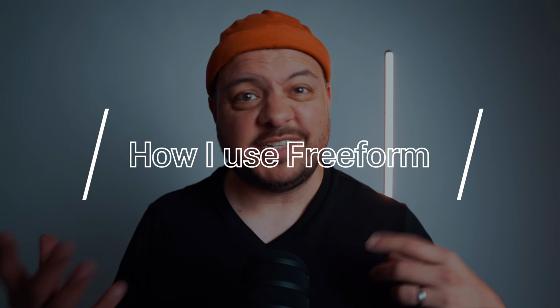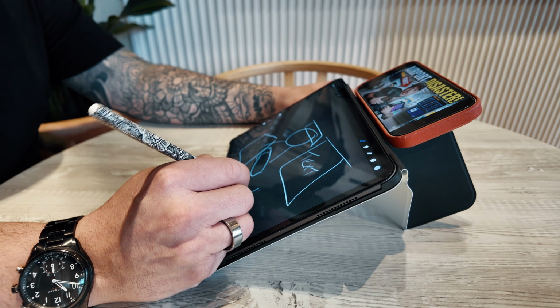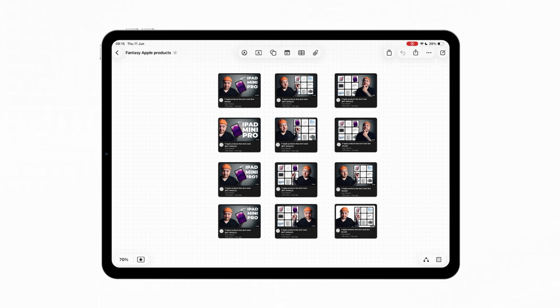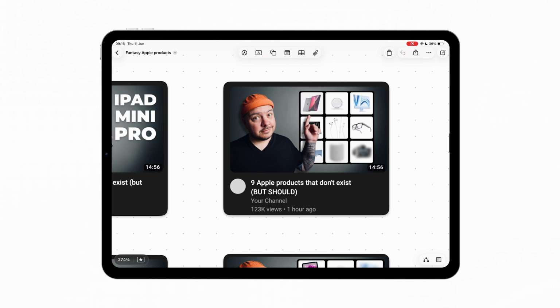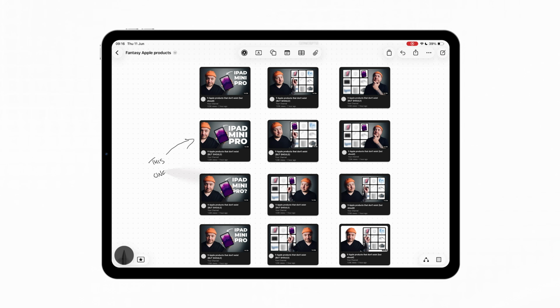Now, before we get into features, let me show you how this fits into my everyday life to give you a bit of a sense of how I've been using it. Well, I am a visual thinker. In my job creating videos, one of the biggest factors in determining whether a video does well is the thumbnail. And most people don't realize this, but I'll sometimes make 10 or 20 or even 30 different versions of a thumbnail before a video is even filmed. And I tend to map them all out here in Freeform to see which one pairs best with the title. And that's because something that sounds great in your head doesn't always look quite right on the page. Well, Freeform is where I figure all of that out.